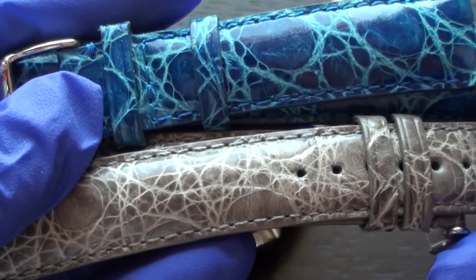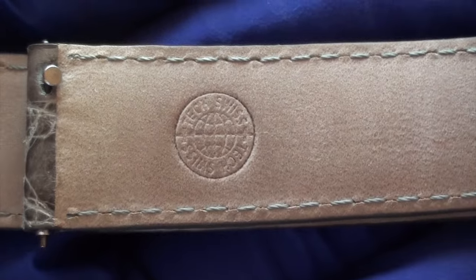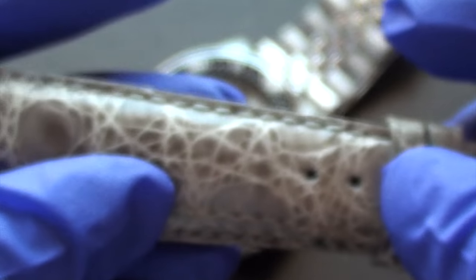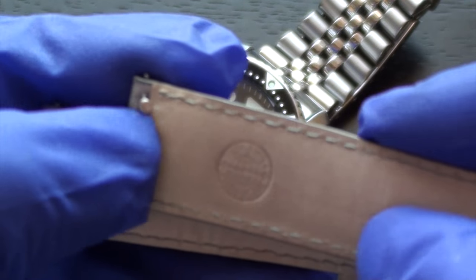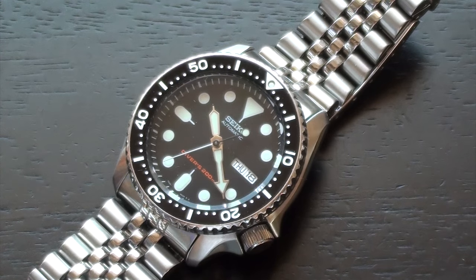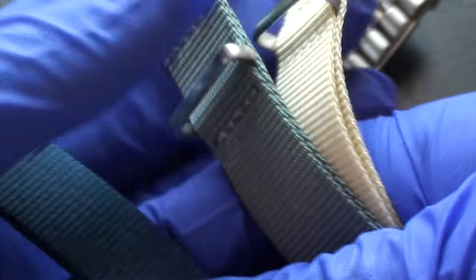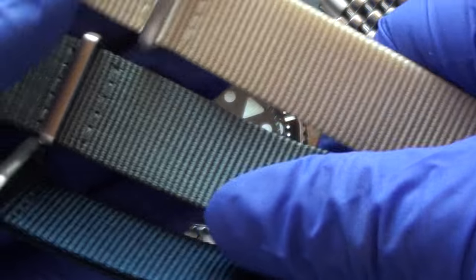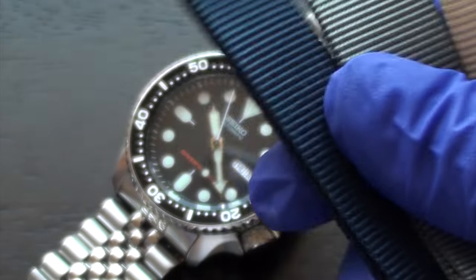These two are from the brand Swiss Tech — I got them from eBay quite a while ago. These are genuine crocodile; their logo is right here and I really do like these straps. They come with a quick release spring bar so it makes changing the strap a lot easier than conventional spring bars. Some other options are NATO straps, which are very popular in the watch community and give a little bit more of a casual feel to the watch. There are also other options like Perlon and Zulu straps.